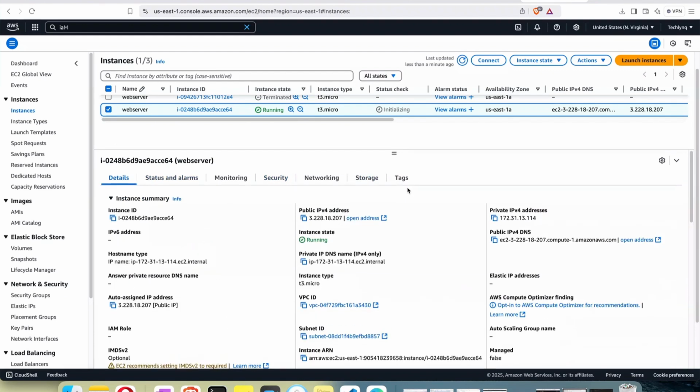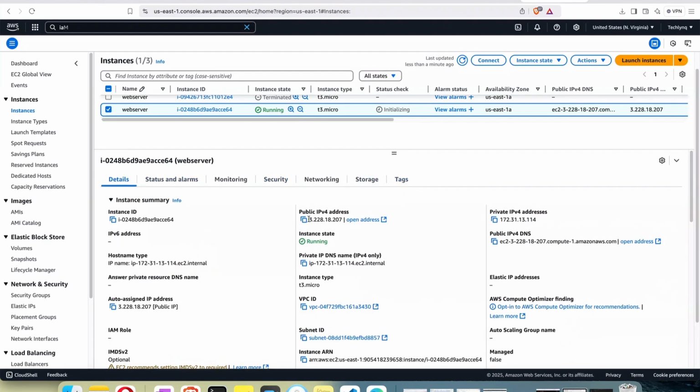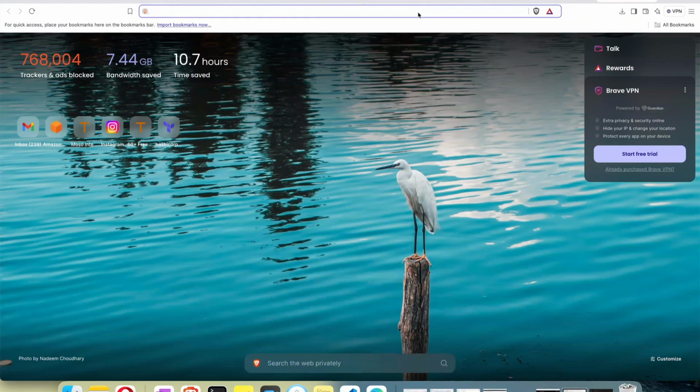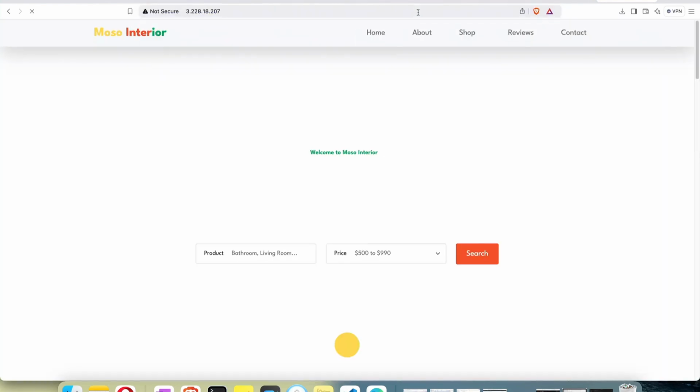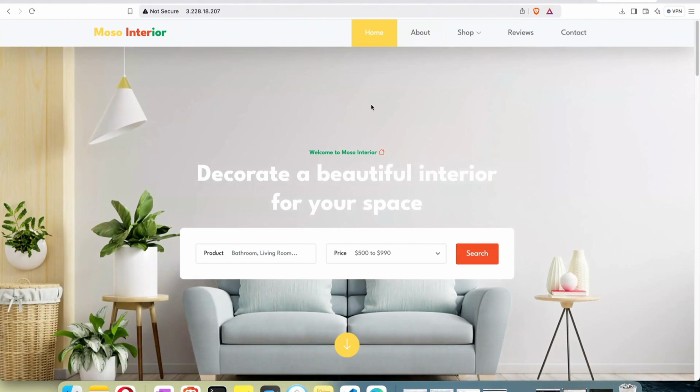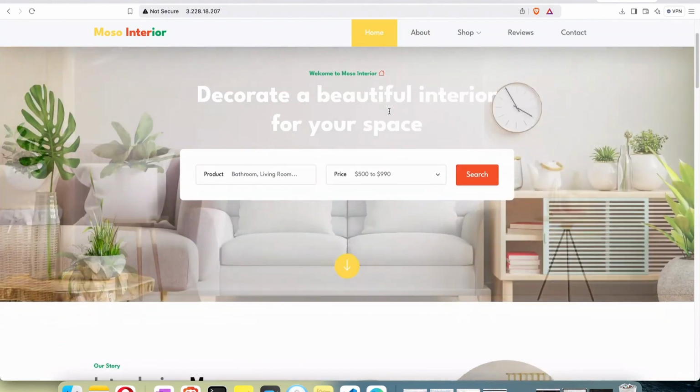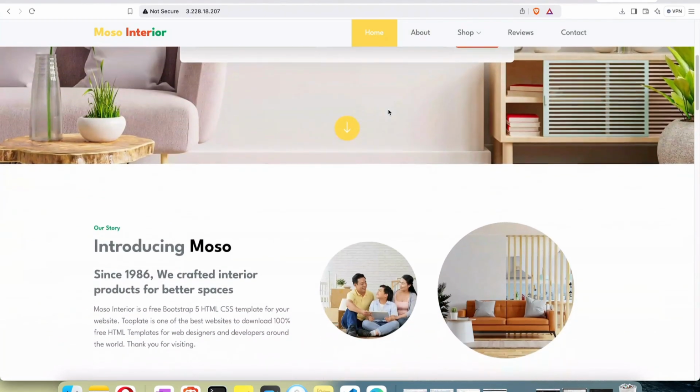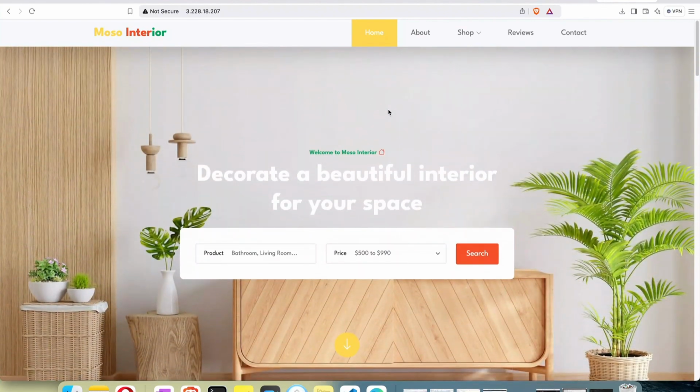Let's go back to the details. Let me copy the public IP and just insert it in the browser. So that's the website that we hosted. Like I said, I love this website so much.